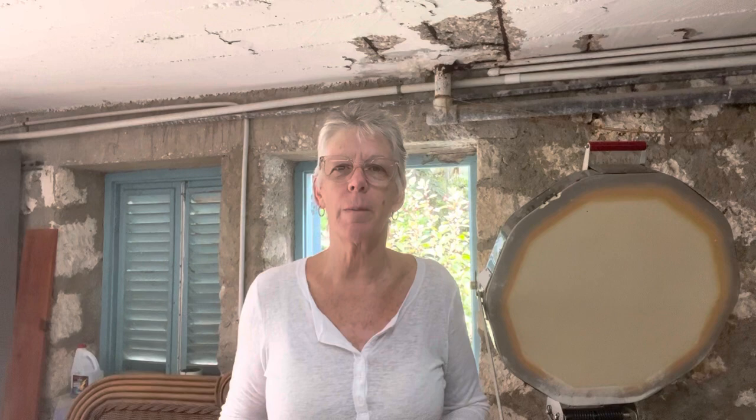My kiln is open — I opened the lid about an hour ago to give it a chance to cool down. It's now at 99°F so it's okay to unload. I'm going to make this quick. I didn't have a lot — as I said in the last video, I had too much for one firing and not enough for two, so I did two soft firings, meaning I didn't ram the kiln with bisque ware or glazed ware.